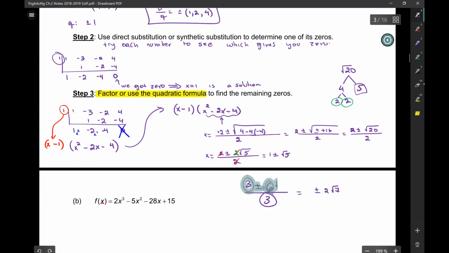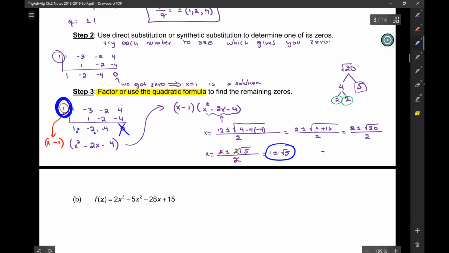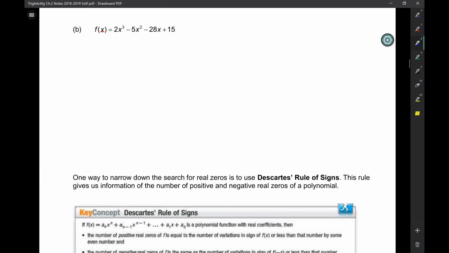Okay? All right, so finally, what are the zeros of this function here? Where are these zeros? This 1 is a 0. We're going to do a lot more of these tomorrow. 1 is a 0, and then this is a 0. So the zeros are 1 and 1 plus or minus root 5. All right? You have to do that with the other ones. So we'll stop here and we'll continue from here. Do this next one, and we're just going to do it practically, boom, boom, boom, get it done, and you'll see the steps, and it won't seem as bad.